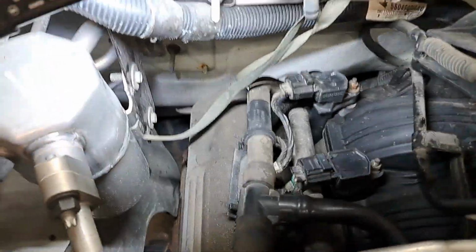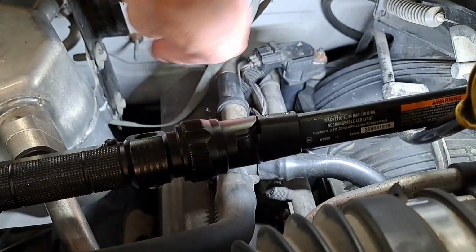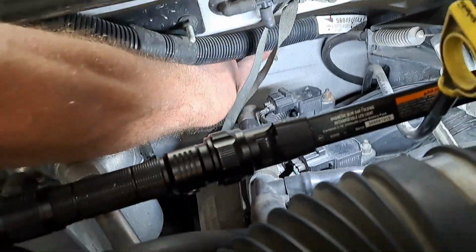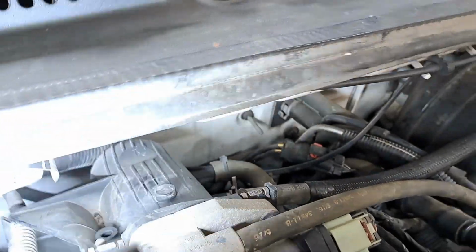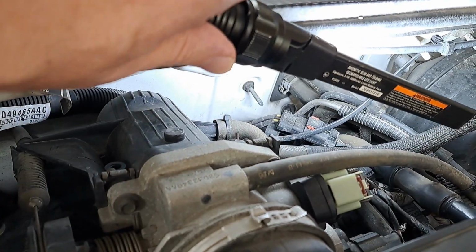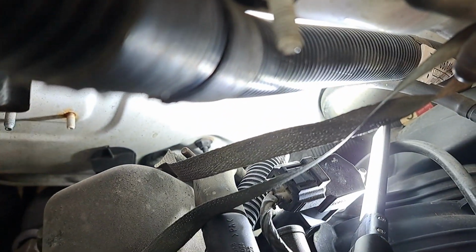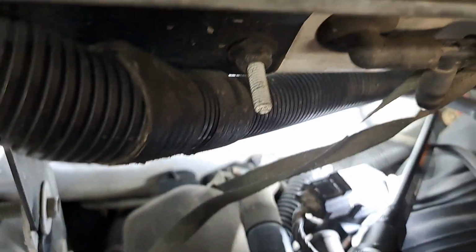We've got some 11 millimeter nuts here on the firewall. Right down here. Well, shoot, can't see it. There's one of them. There's one back there, and there's another one over there beside the hoses, two radiator hoses, or antifreeze hoses, whatever you want to call it. And the worst one to get to is not too bad for me because I don't have the dipstick in the way, and it's a V6. The one that's back down here. So that's not too bad for me. Yay me for a change.